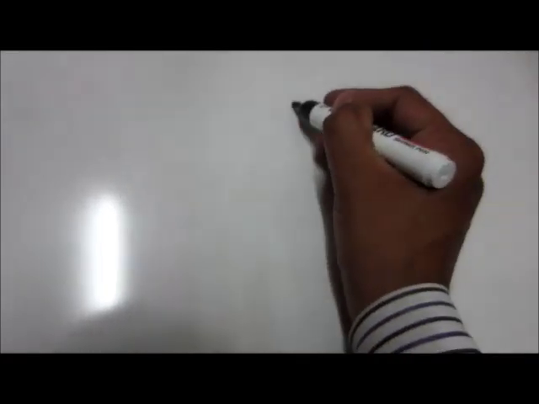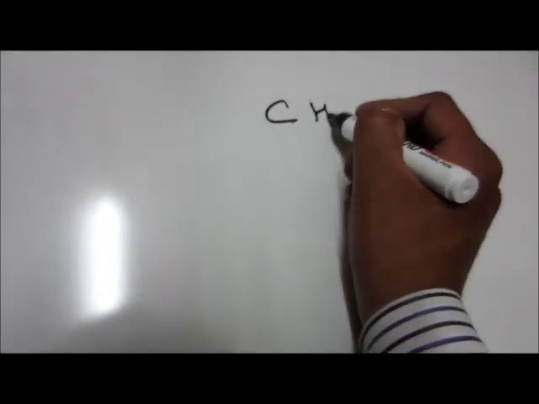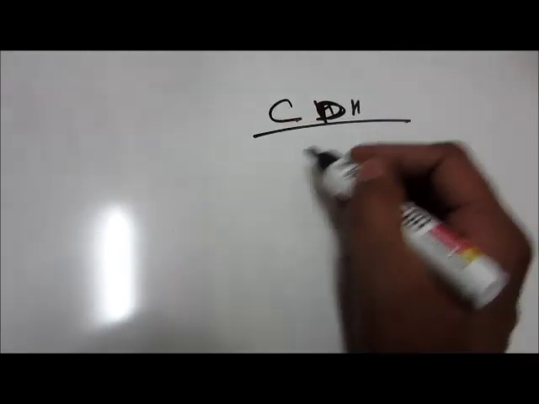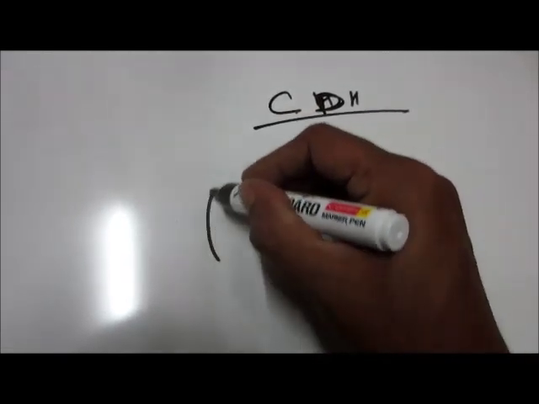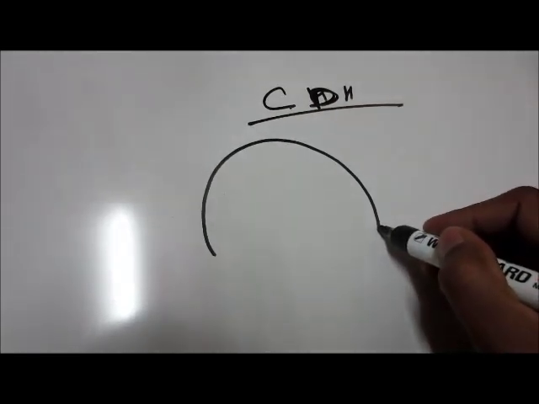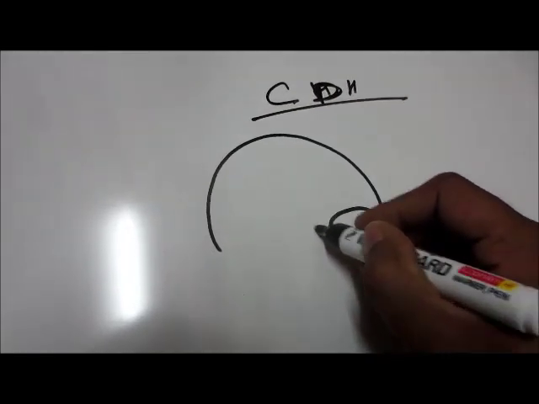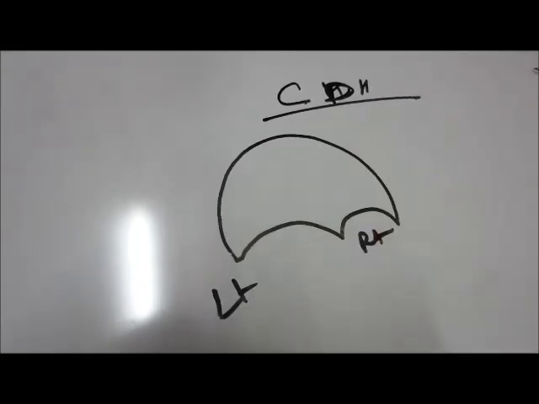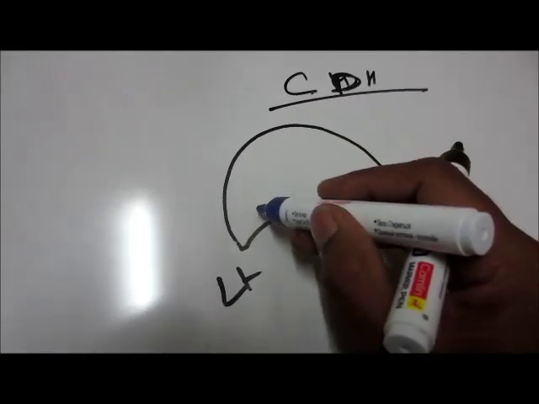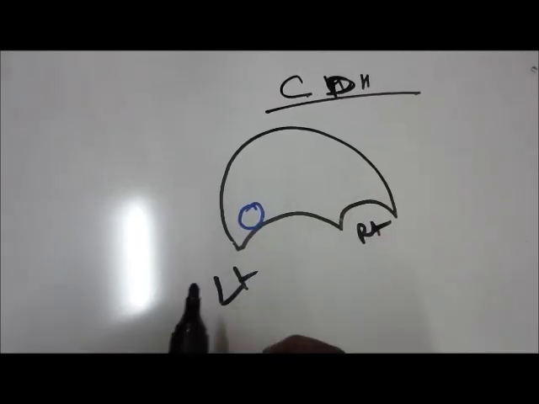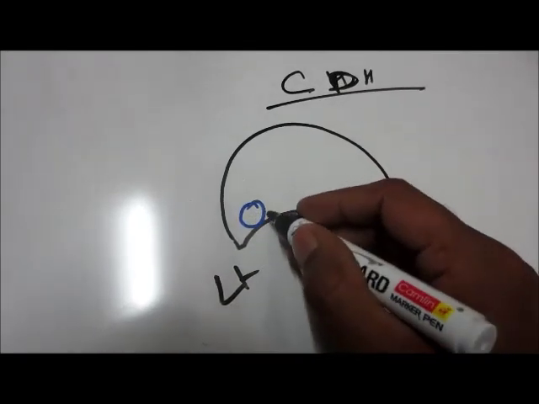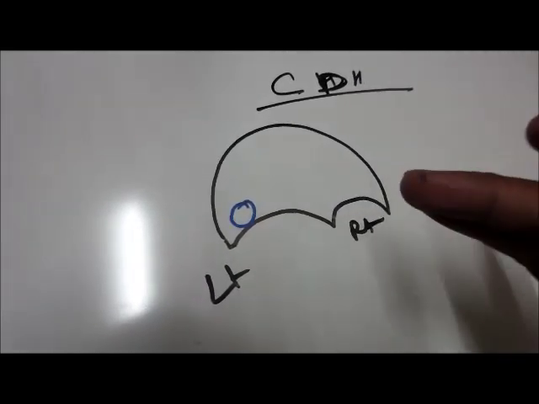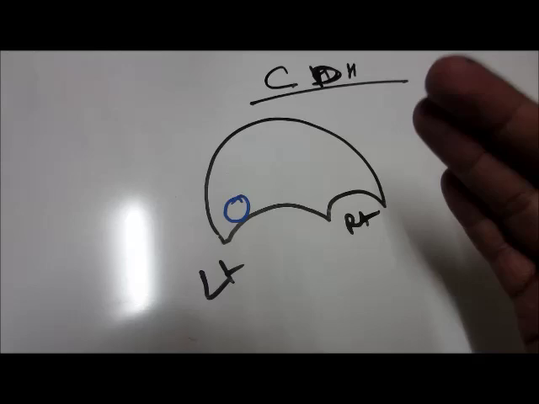Hi friends, today we will discuss congenital diaphragmatic hernia, which is the herniation of intestines through the foramen of Bochdalek, which lies on the posterior and lateral side, through this foramen into the thorax.